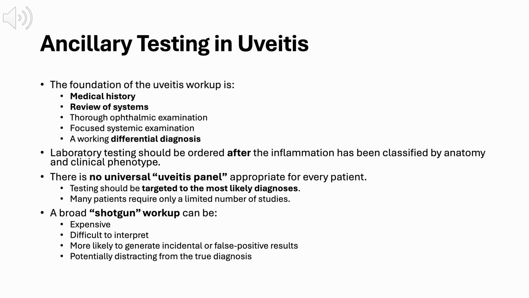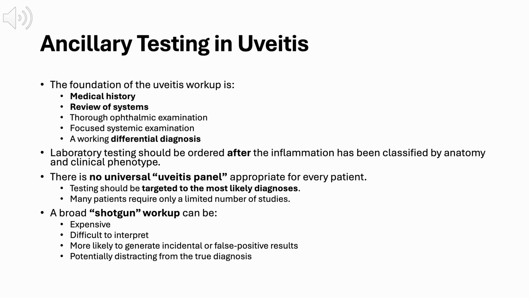With the differential built, we come to testing philosophy, and this slide is really the ethos of the whole workup. The foundation is the history, review of systems, a thorough ophthalmic exam, a focused systemic exam, and a working differential. Only then, after the inflammation is classified by anatomy and phenotype, should labs be ordered.